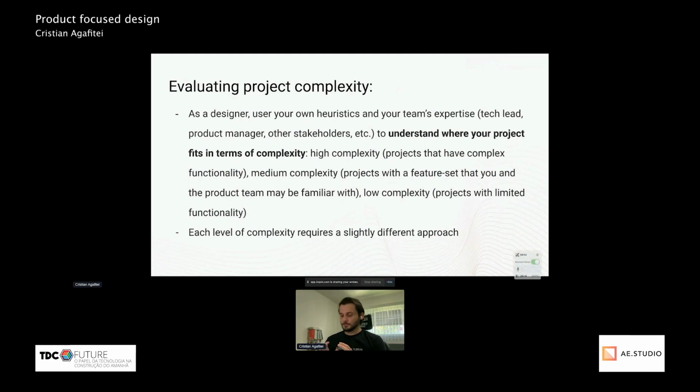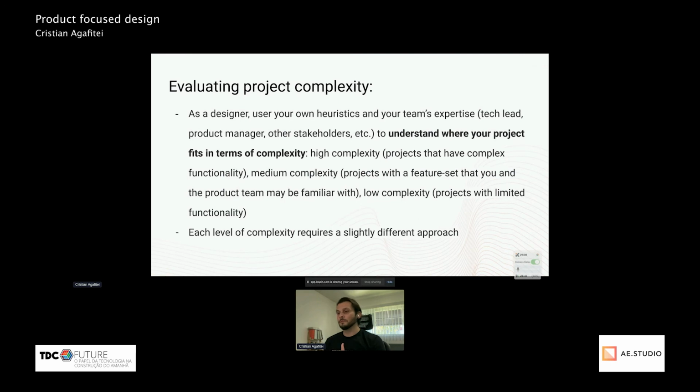Asking all of those questions is going to allow you to evaluate the client's vision, the objectives, all the expectations, understand the project scope, understand your audience, and really come up with a list of desired outcomes.